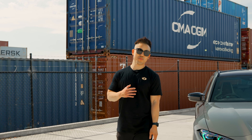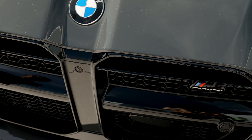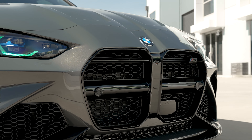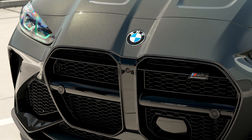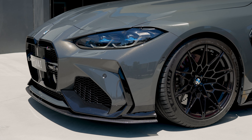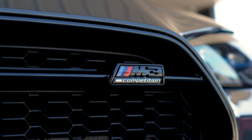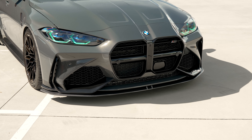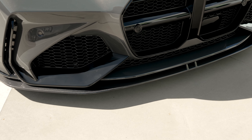The final piece of this kit — and also my favourite part — is the front bumper. Look how much it changes the car. One of the most obvious changes is the controversial kidney grills. ADRO have made them about 20% shorter but wider, and the bumper has also been extended by about 7cm. They've also incorporated another opening between the side air ducts and below the grills, which allows for more airflow. With a little modification I was able to stick the M3 badge on the grille. The fitment and all the lines match up perfectly on this bumper — ADRO have done a superb job. All finished up with their clean, subtle carbon fibre front lip.